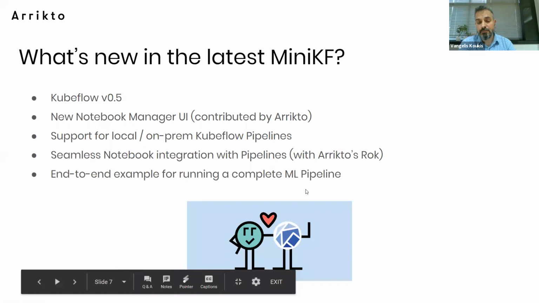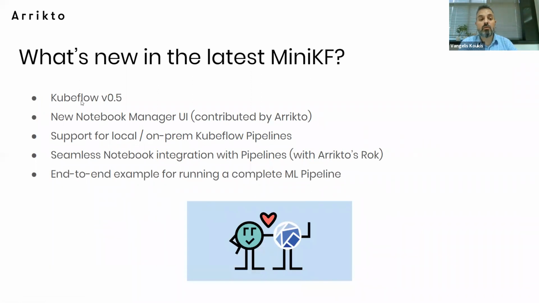So what's new in the latest version of MiniKubeflow? We have upgraded it to work with latest Kubeflow 0.5. It features a new notebook manager UI that we contributed that runs directly over Kubernetes and manages your notebooks as pods on Kubernetes. It supports Kubeflow Pipelines, which you can run locally. So you can be using the same APIs, the Kubeflow Pipelines APIs, on your laptop to do local development of pipelines before you then move them to a bigger location, maybe to the cloud, so you can run them at scale.